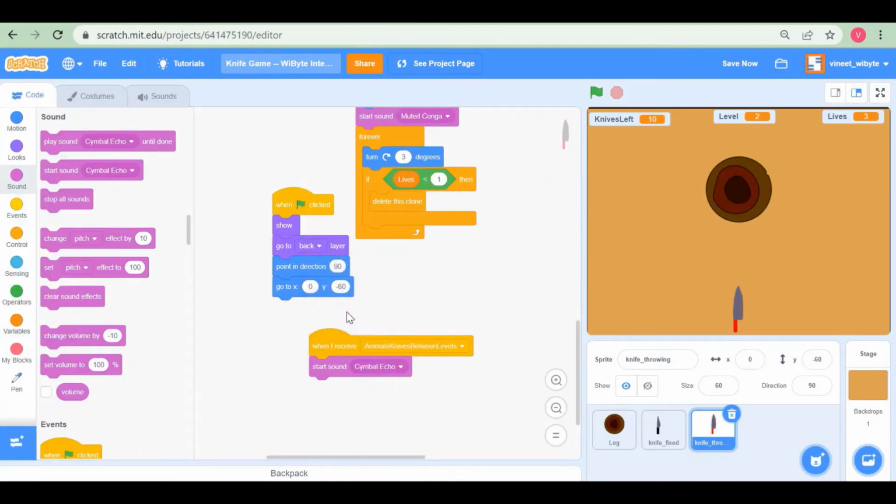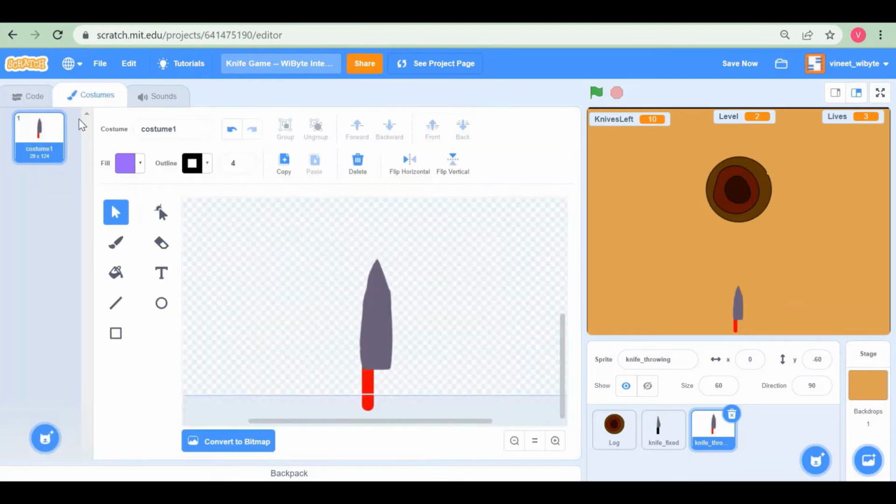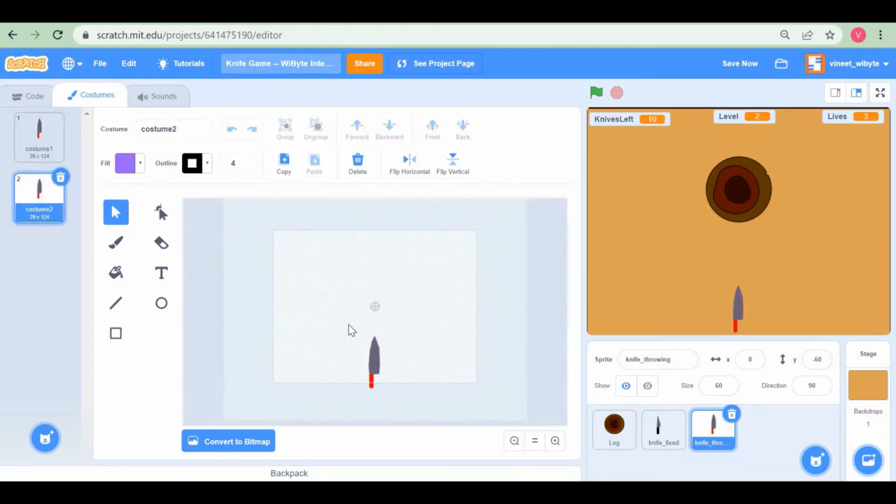Now after this point, I want these knives to be animated, right? But I want them to kind of twist and turn a little bit. However, remember one thing, that when we first built this game, we had in fact arranged their costumes in a very special way, which means these costumes are in fact offset from the center, right? Whenever you have this for an animation, it's going to be very hard. So I will duplicate this costume, and make it costume 2. But this time around, very importantly, I'm going to just set this back in the center, right?